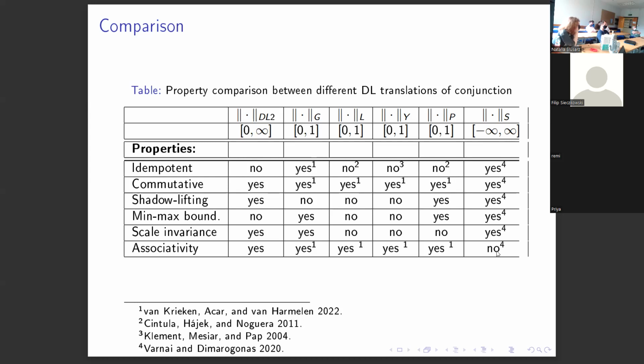Well, I will be looking at the consequence of not having associativity. If it's not associative, does it preserve minima, which is important for training? Essentially, if I had two things that with associativity would be the same, but without associativity don't get the same translation, does it preserve the minima? That's one of the things that I'll probably be investigating.